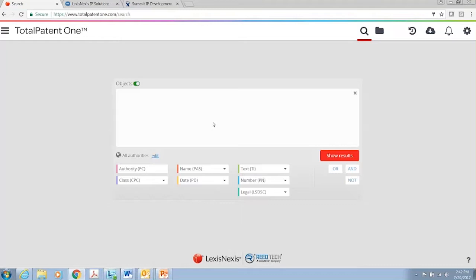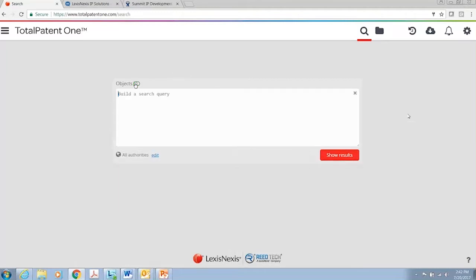So one of the things that we're really trying to do with TotalPatent One is streamline a lot of processes for folks. As you can see, any of you that have used TotalPatent before, the user interface is much more streamlined in that way.